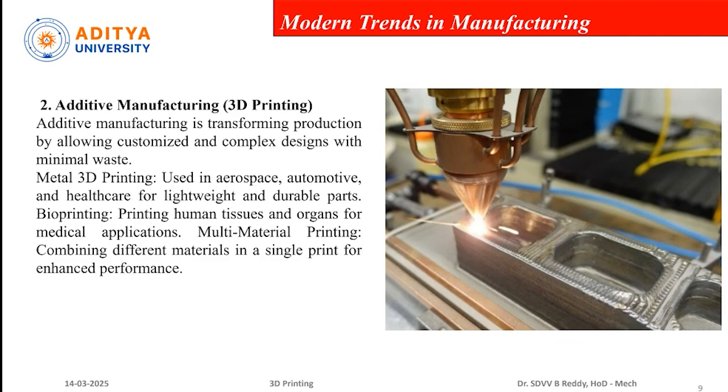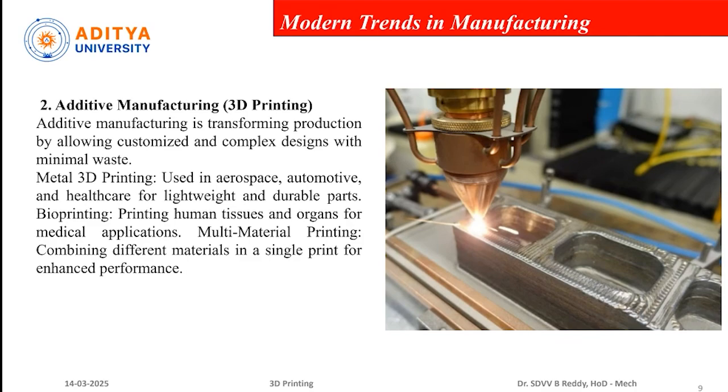In the previous class I explained about it, right? In 3D printing, addition of material is required. The slicing software will be there. What about the metal? It will be deposited layer by layer. Okay, that is what we can say about 3D printing and additive manufacturing.